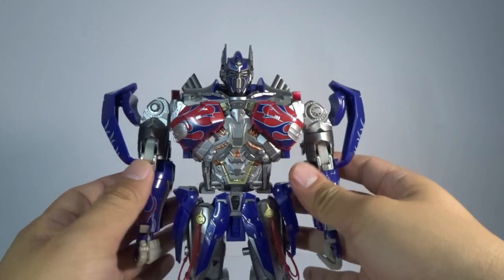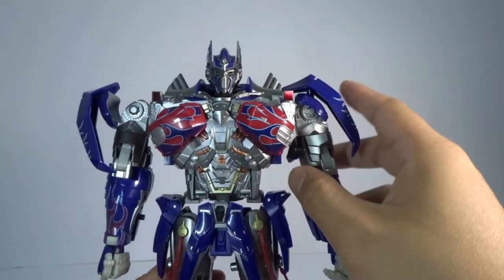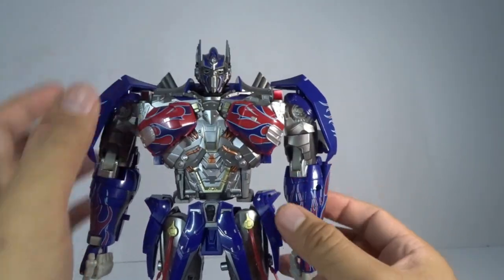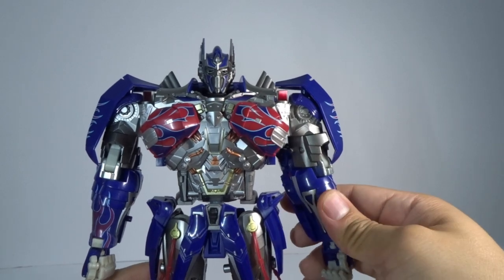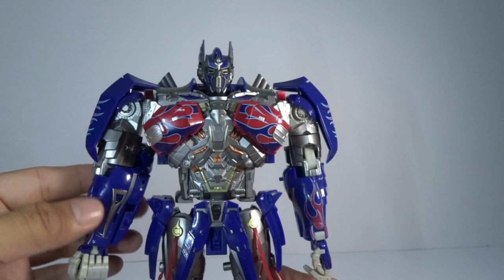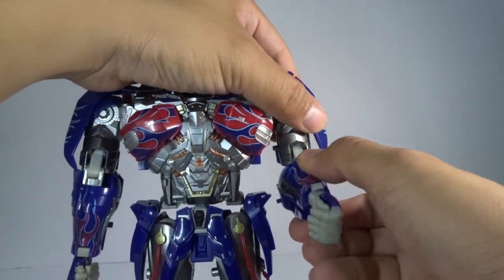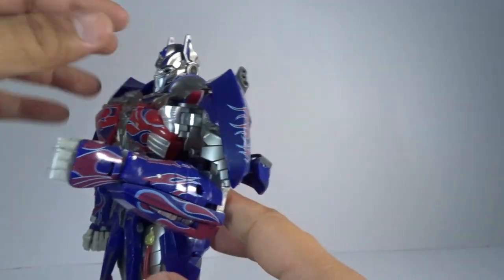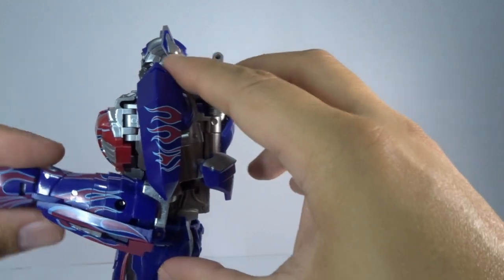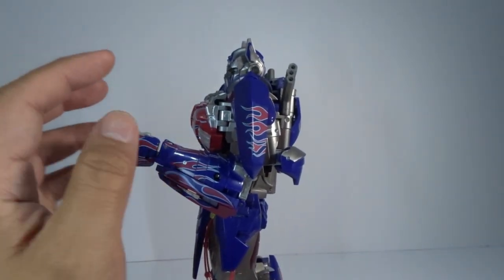Okay, what else? Ito pwede mo siya masibalik na natin to. Okay, all right, this one they can move left right. Yes, so same with the other side. And sa elbow here, yes, more than 90 degrees. Can you see? More than 90 degrees. Yes.